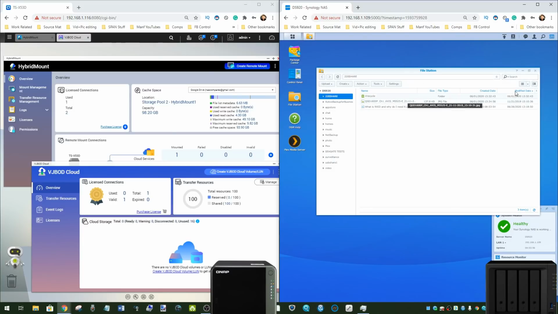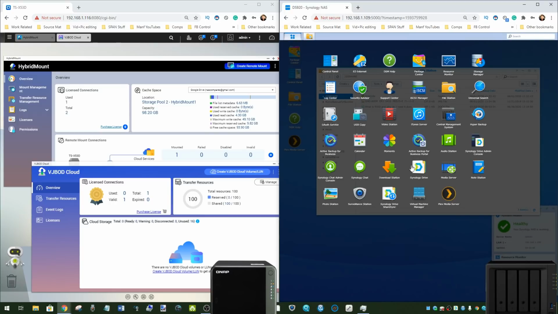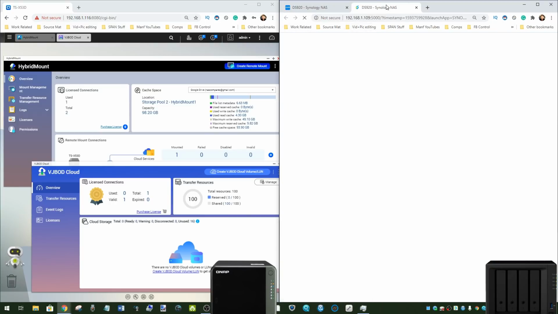Now, what has Synology got to compete with that? Well, very much in their remit of keeping things simple and keeping things user-friendly, they have got Synology Drive. Now, Synology Drive is a lovely thing.